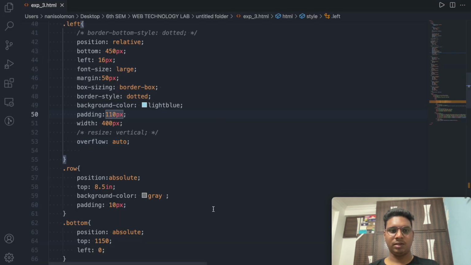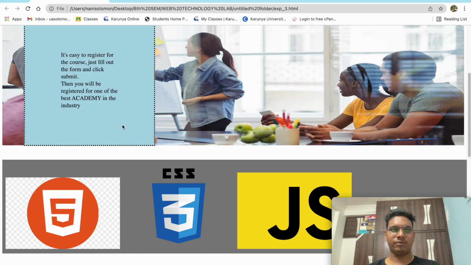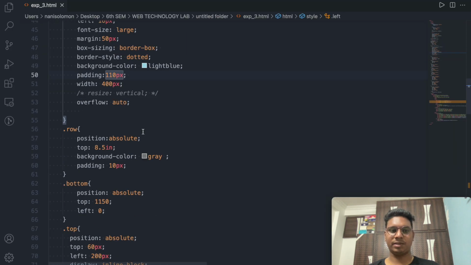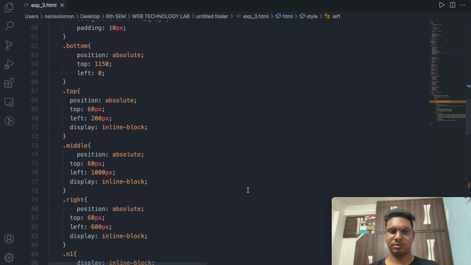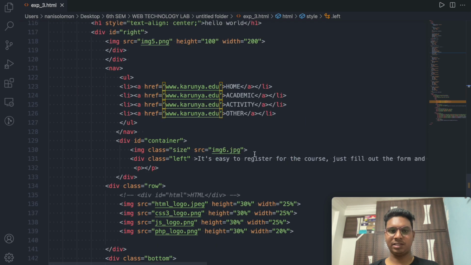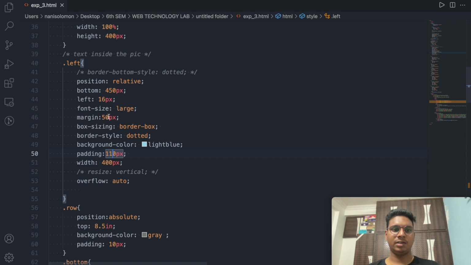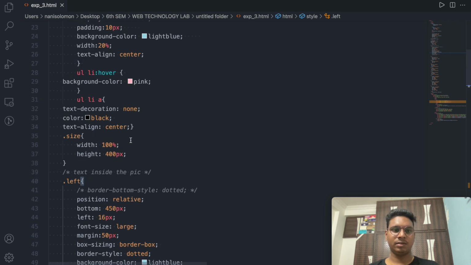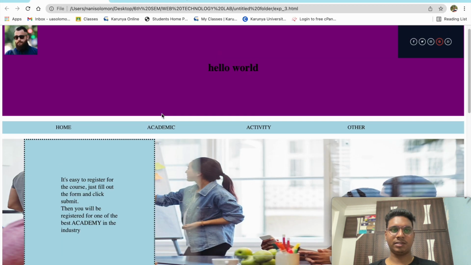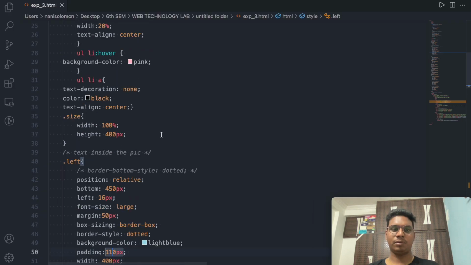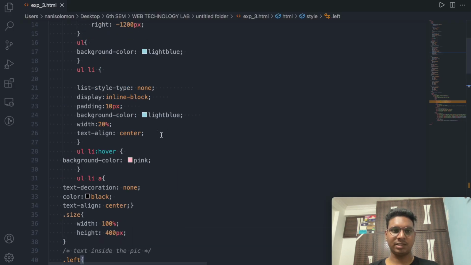Now let's go to overflow auto. If the content overflows, it will be scrolling, whatever we need. Next, coming to this part, I have included all the images here directly. After including the images, as I told, we have a keyword called display. Previously we used it here, right? Display inline block. That is the thing we use there.